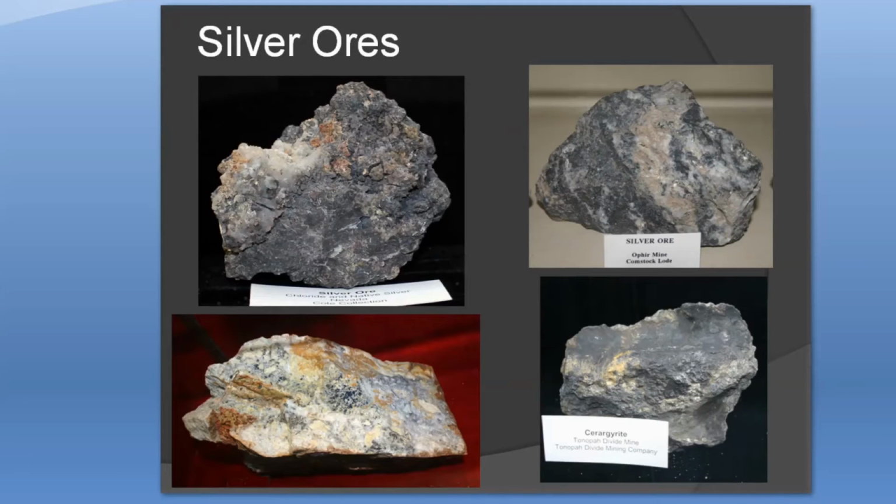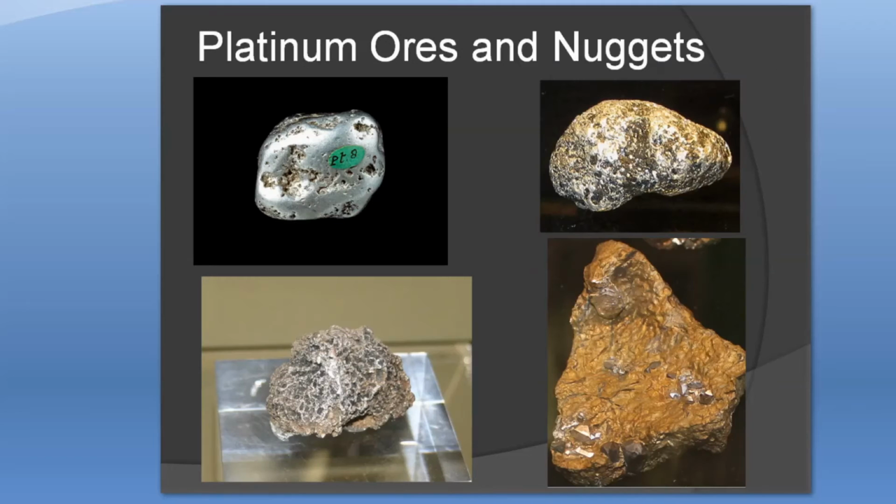Silver ores themselves, you can take a look at these examples. They tend to be dark colored and often sooty kind of looking or earthy. But there are a lot of other things that tend to be dark or sooty. So, just because of those two doesn't prove that it's a silver ore. You'll need other clues, and this gets back to what I was talking about, where you need a series of clues to help you identify your rocks and minerals.